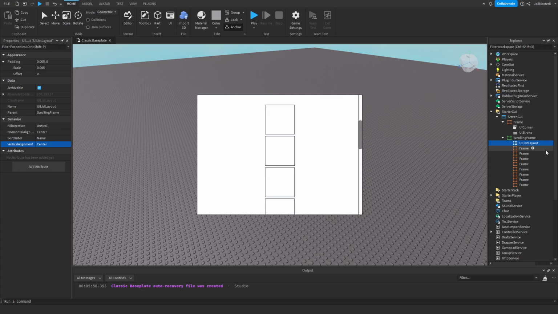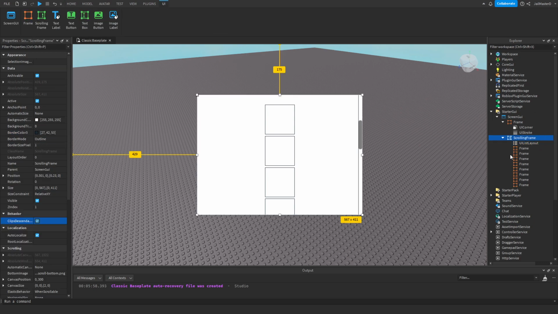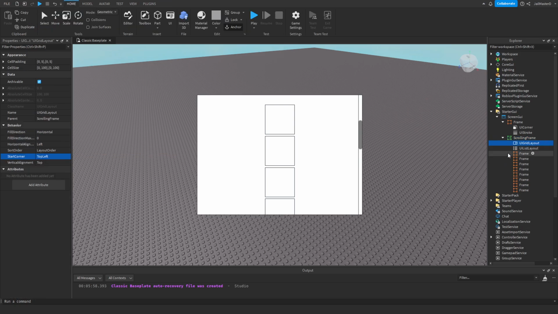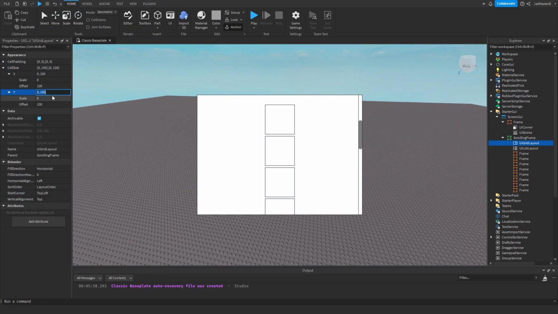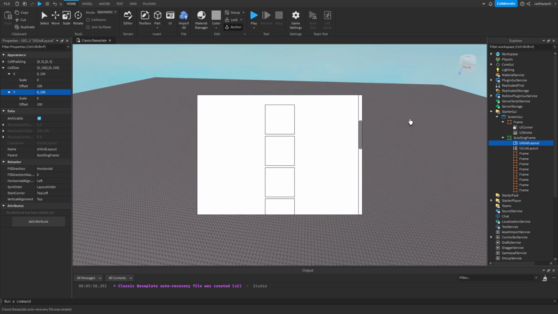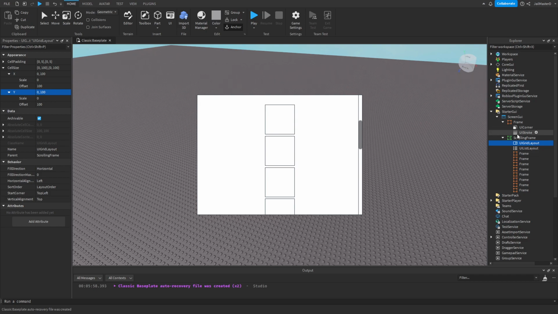If you want to auto-set the sizes as well, use UIGridLayout. Pretty self-explanatory. Also make sure to use scale instead of offset here if you want everything to be scaled on all devices and not only on the screen you're on right now, because you want to scale it on the devices. And now I'll show you.